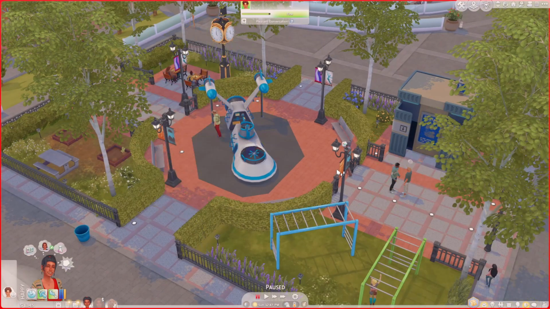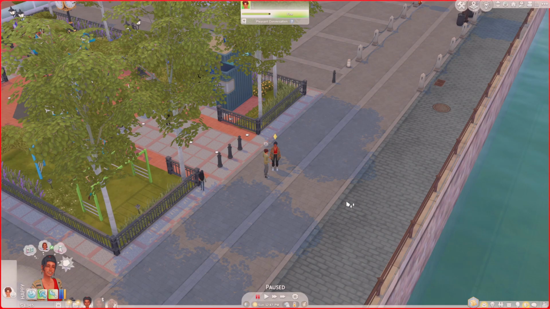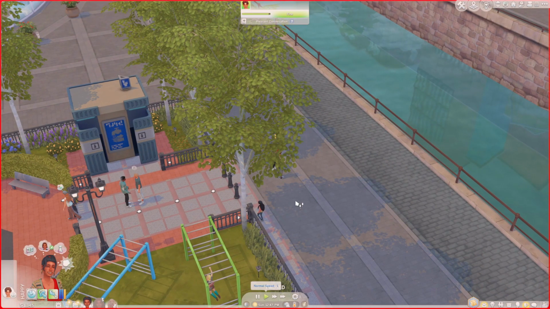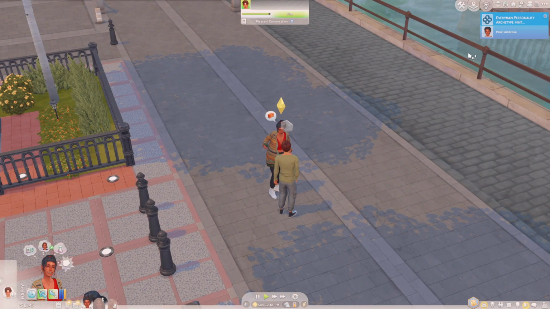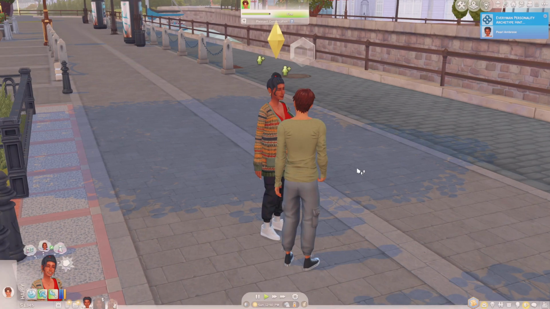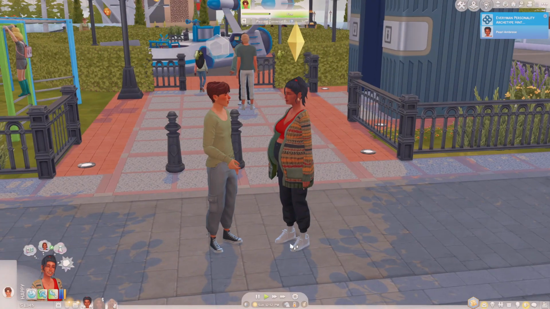But oh God, there's actually nothing to do at this park. Why are the parks in The Sims 4 so bad? There's legitimately nothing to do here. This is such a sad little park. I'm kind of regretting bringing her here because there's literally nothing to do. And since it won't let me connect to the gallery, I can't actually put anything down.